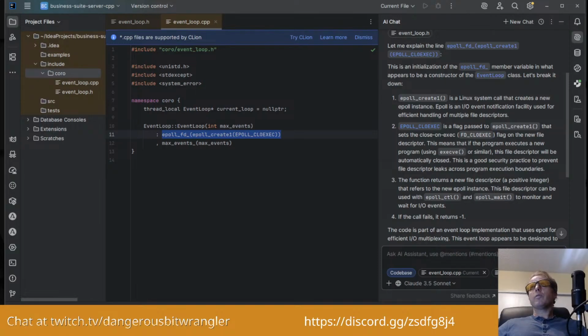Let's see what happens if I open it. Should I import my settings? I think I'm going to skip that for now.